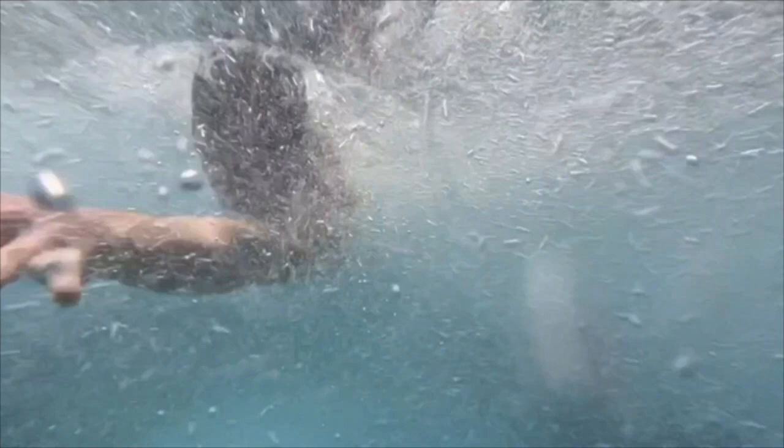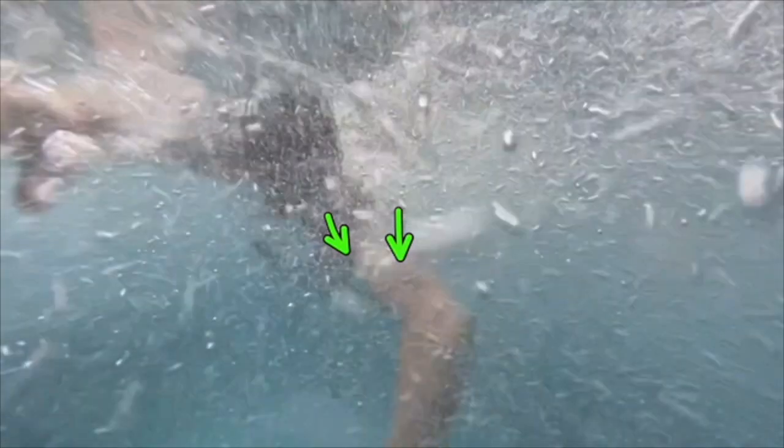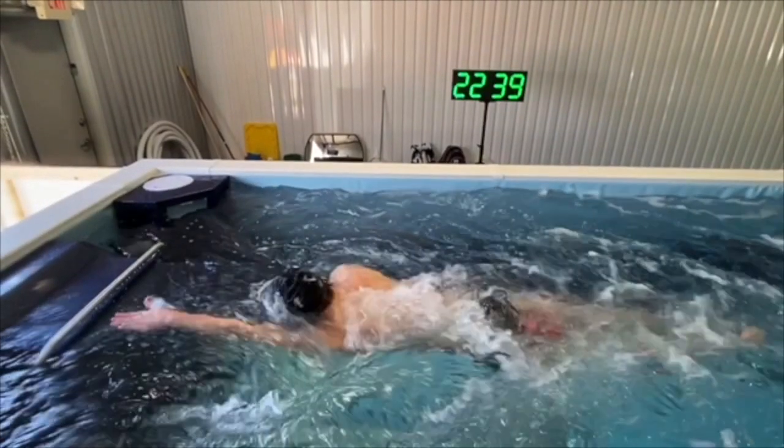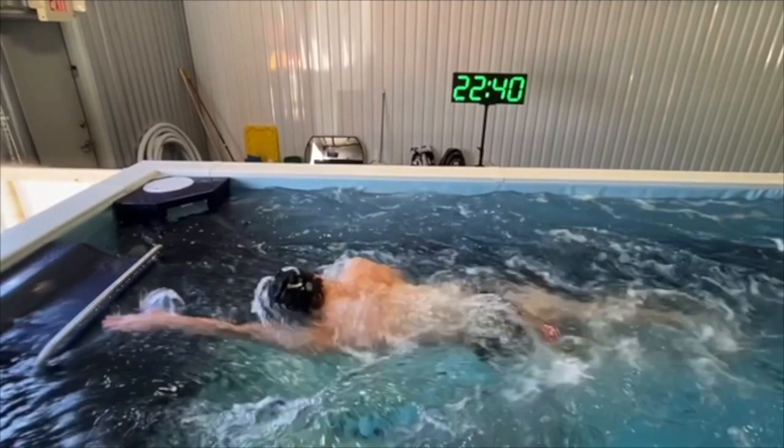And the one thing you want to take note of is how connected the shoulders are to the hips as he's rolling through the stroke. So you see how they're moving together.